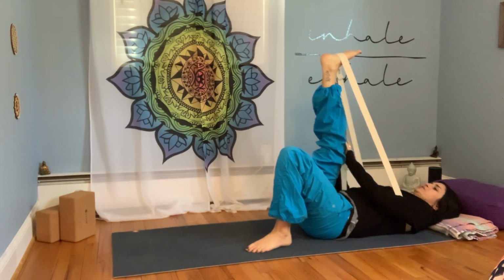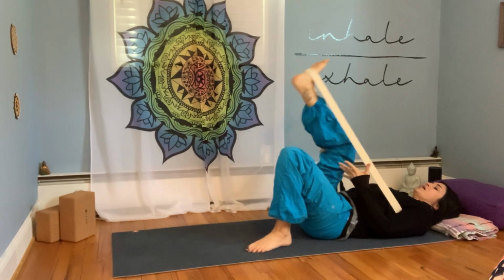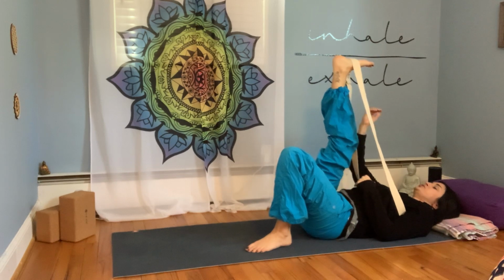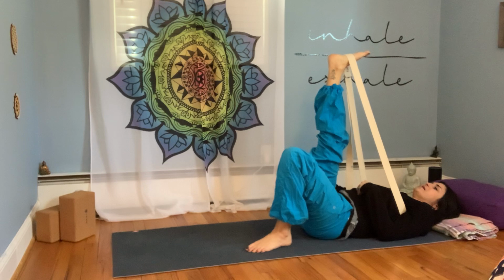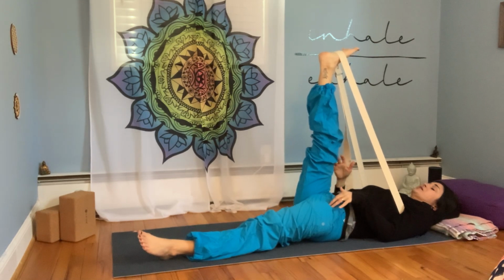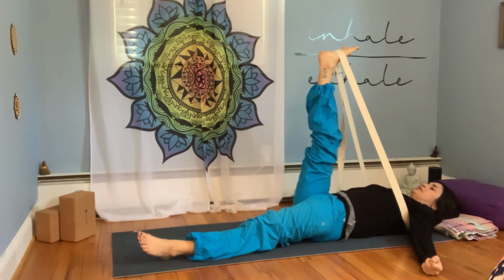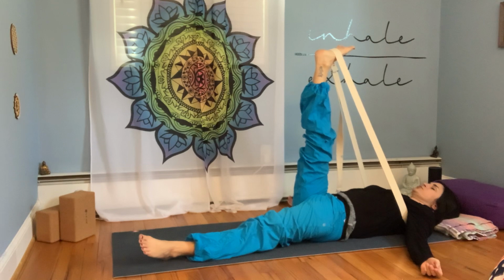So if you're trying to straighten your leg and your foot is down low, then you're better off having your foot lifted with a bent knee. You just want to reach your heel up towards the ceiling and feel length in the back of your right leg. The left leg can go straight. If at any time when the leg is straight, this is uncomfortable on your back, then you can bend the knee again. So again, arms out to the sides, palms up, eyes are closed.